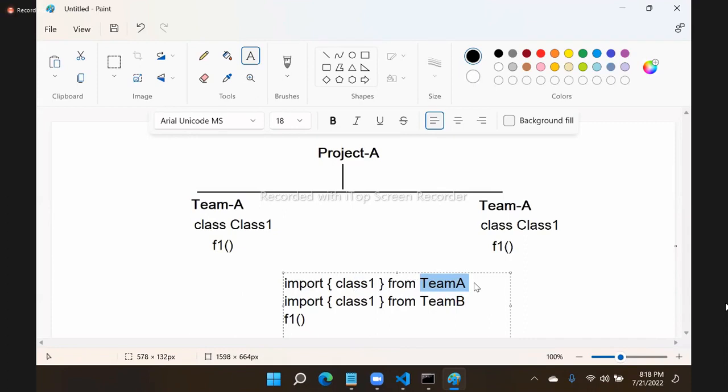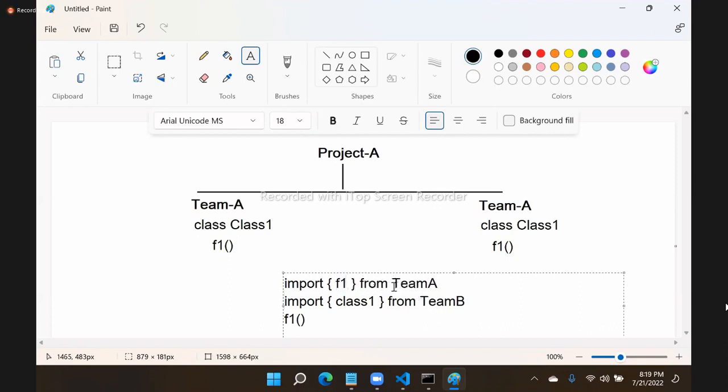To handle these kinds of issues at a higher level, we can build a good library by using namespaces. Now we can use team A. We can configure that one belongs to team A, so you can import the function here.